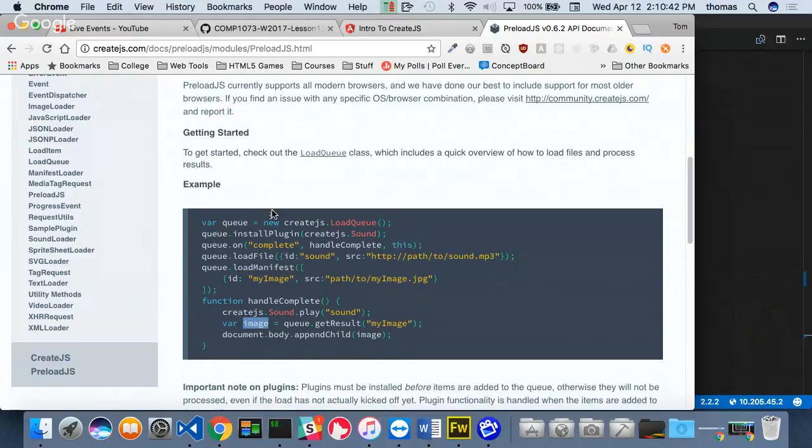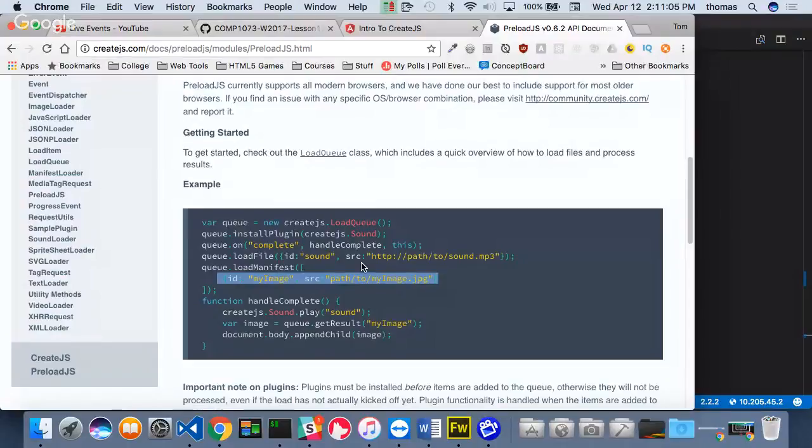So this is kind of what I want to do. And here's my manifest. I can even have a queue manifest here, right? I can say, hey, queue load manifest, and I can assign an array of objects that I want to load, right, from my files. So this is what we're going to use as a pattern to do my preloading.